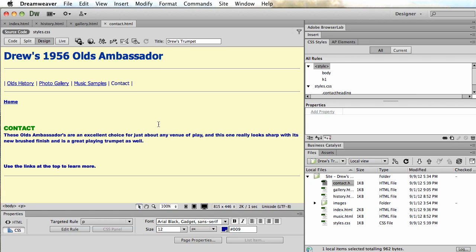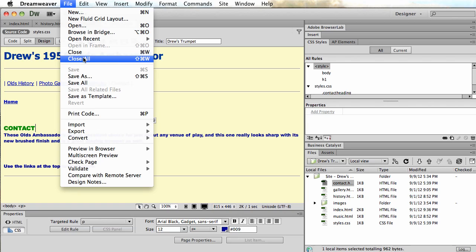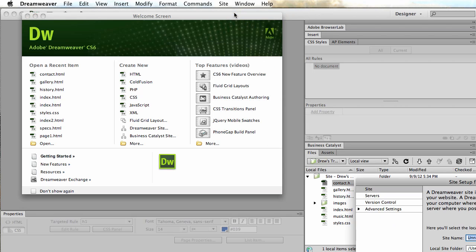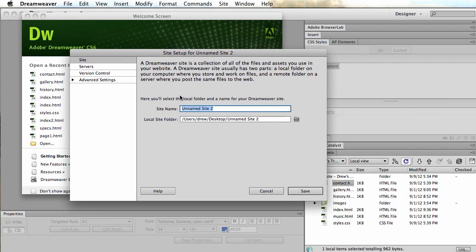Okay, so what I'm going to do here is show you the basics of the box model, and I'll do that with a brand new site. So I'll just close everything and do a brand new site right up here at the top. Okay, and we'll call this CSS practice. We'll put it in a folder on the desktop, that would be fine. I'll just leave it in that one for right now. Okay, and then we'll click Save.